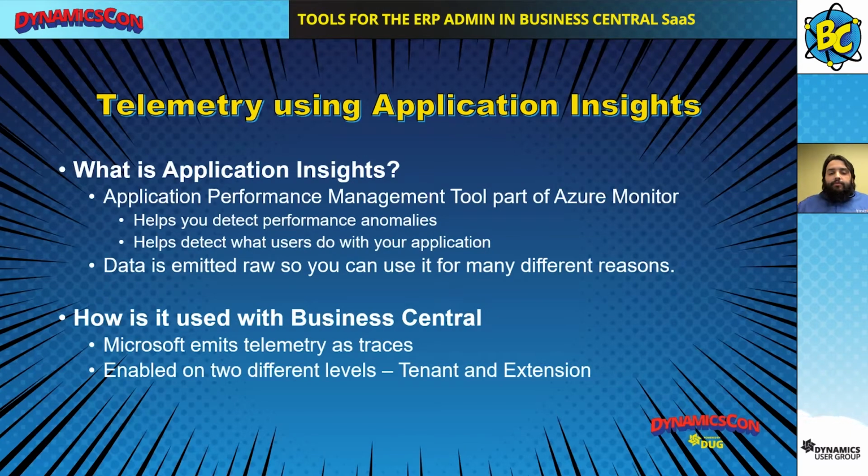What it does is emit raw data, so you can use it for many different reasons and in many different tools. A couple of tools that I'm going to show you today are looking at the raw data to see the type of telemetry that Microsoft emits to the environment, and also some Power BI dashboards that Microsoft provides for free, so you can get an idea of how to display your data so you can effectively troubleshoot and be proactive with how your environment is responding to users on a daily basis.